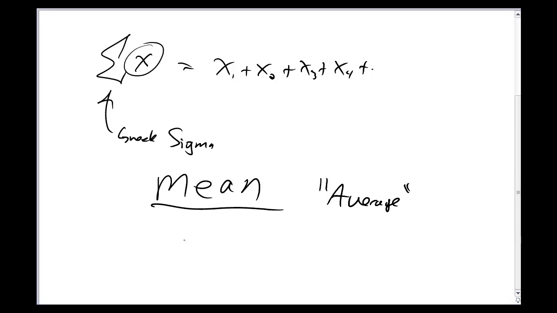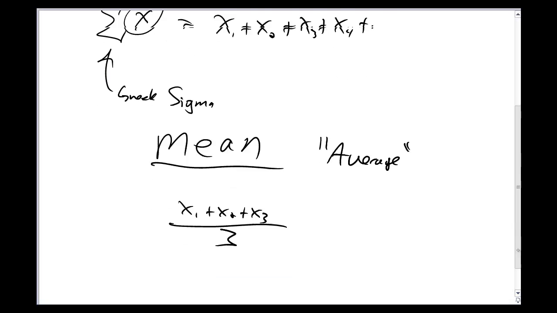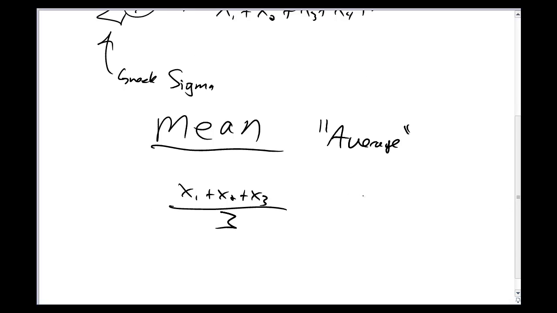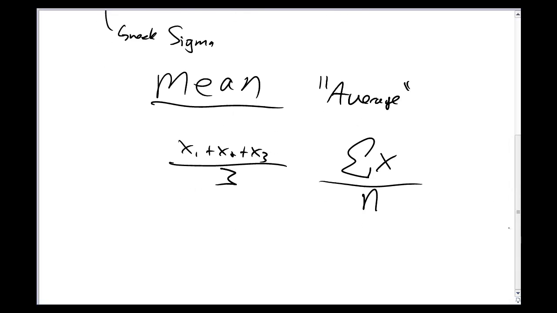But when you're talking about mean, the idea is this. You have one thing, another thing, you add up, maybe if you had 3 things that you were averaging, you'd add them all up and you'd divide by 3. So the formula for this is I have this sigma x, which tells me I add all the x's up, and I divide by n, where n is the number of things I'm dealing with. So that's mean. Mean, and this is the arithmetic mean, it just means average.